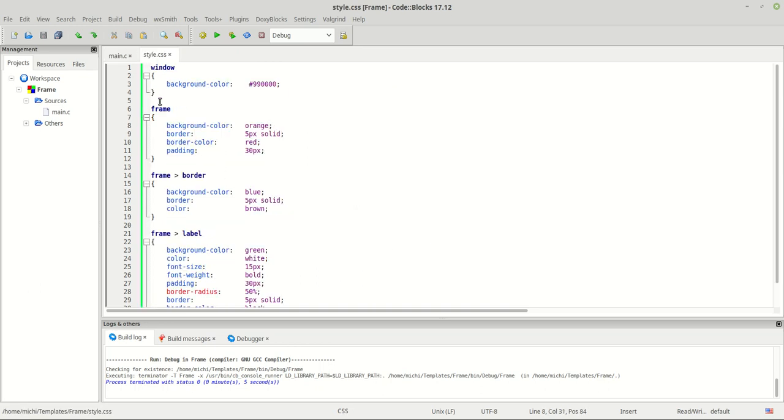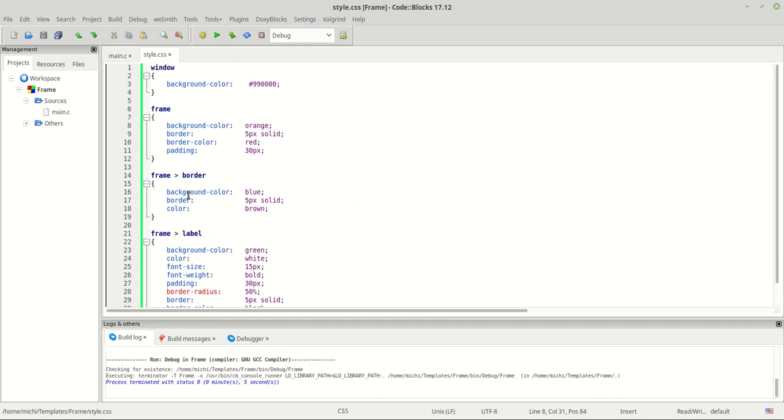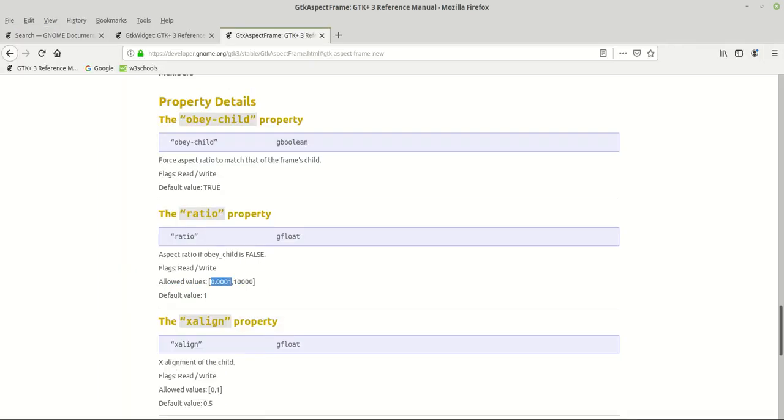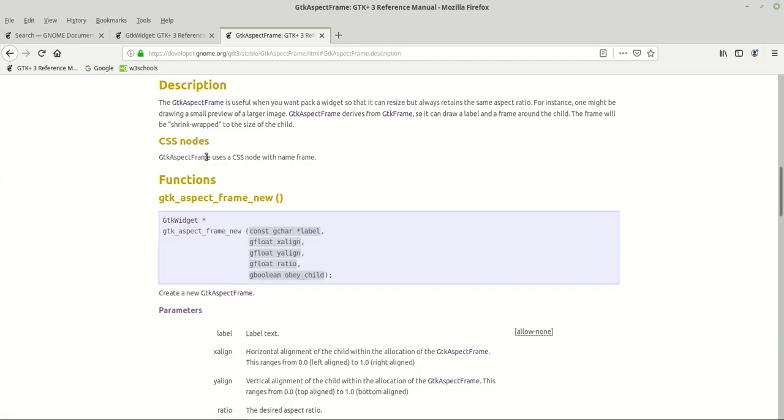As you can see, here are all the CSS rules which we are applying to our GtkFrame. The documentation of the aspect frame says to use this node, which is called frame.